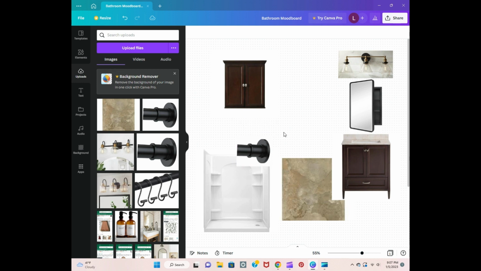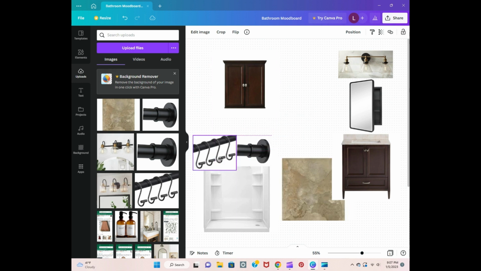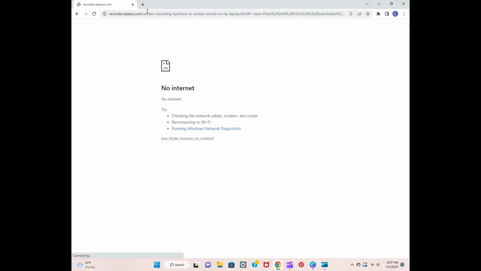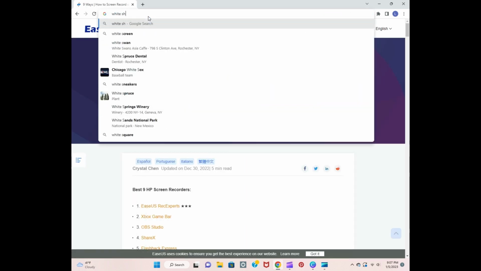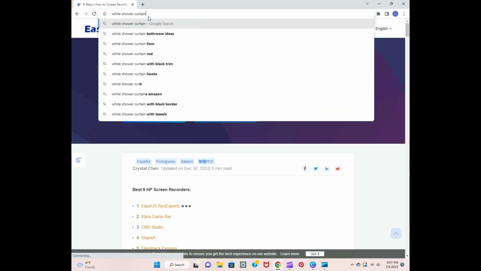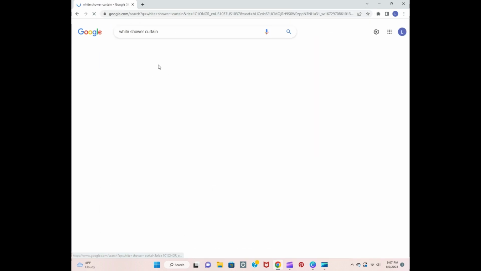I am going to update the rod for the shower curtain. And I'd also like some new updated hooks on there. Ours is, I think, the one that came with the shower, it's white, it's kind of dingy. So I'll pull that up. And I will also just pull up a white shower curtain. I have a new one that I'm planning to use, and I will just throw that on there as well.